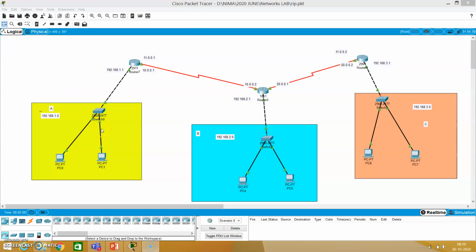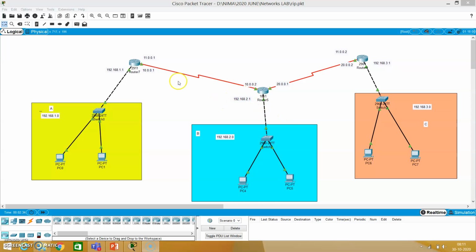You need to place the machines and connect each machine to the corresponding router. Always connect router to router using a serial cable, and you know how to install a serial port in the routers. So please do this configuration as in the previous video.